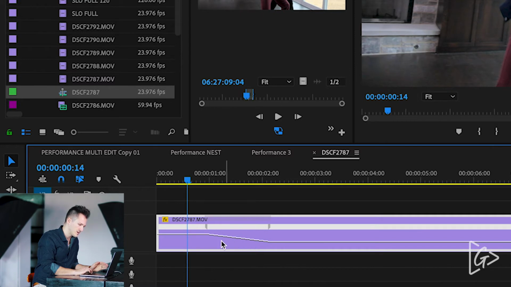And now if I wanted to, I can even click this little blue guy in the middle. I can rotate it so that the effect is either more sudden or it happens very slowly over time. I want it to happen very slowly over time, so I'm gonna leave it where it is. This is just so that it doesn't go as a hard line and then it's a new speed, but it kind of eases into that new speed. So it's a little bit more natural, it has a deceleration to it.